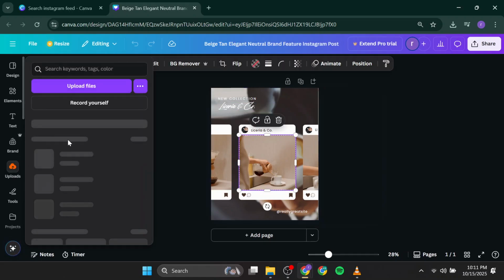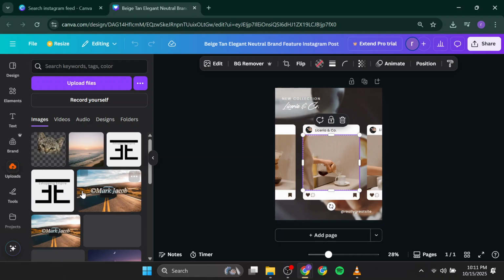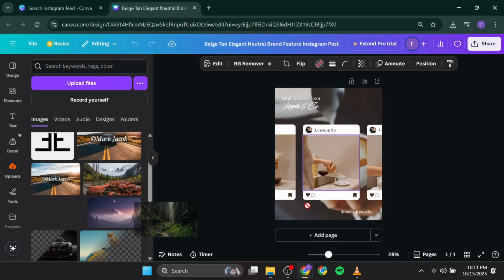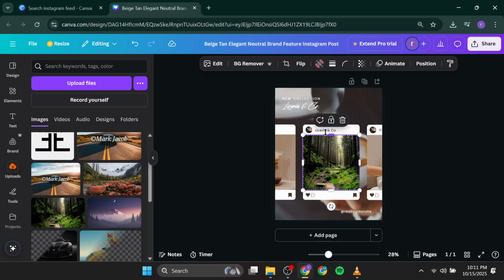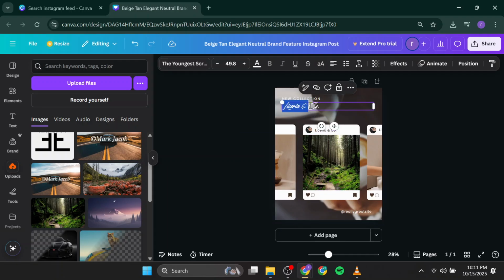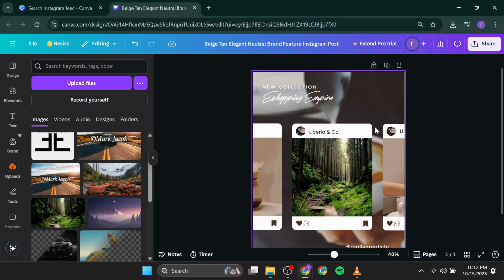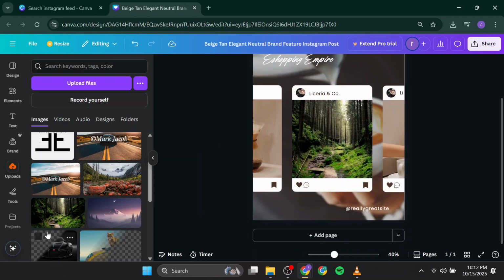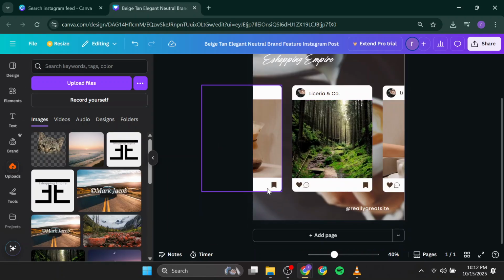One of Canva's best features is the ability to edit text easily. If the template includes text blocks, simply click on them and insert your own words. This is perfect for maintaining a consistent tone across your feed, whether you're sharing motivational quotes, promoting a product, or adding personal captions. As you work, remember that Canva automatically saves your progress, allowing you to return and make adjustments anytime.